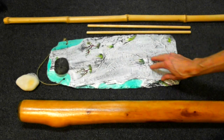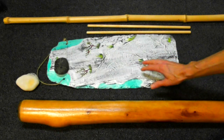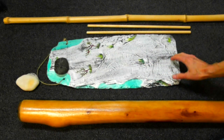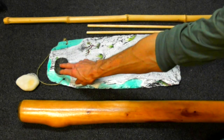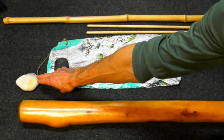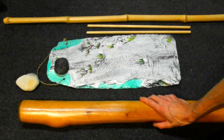This is a piece of slate that my brother actually painted to make a really nice mountain scene. And I played on the back, and I played it with these two rocks. I have this rock here and this rock here, which actually I pulled off of a beach the day I got married.